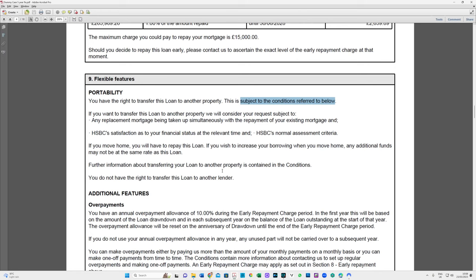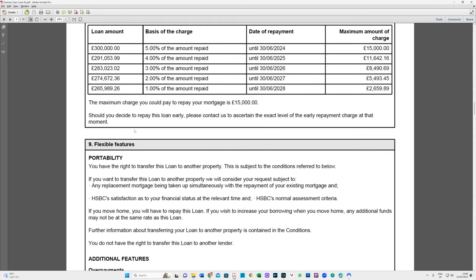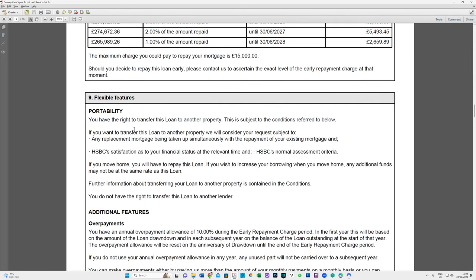So it's vital if you are looking to port the property. And why would you port the property rather than just paying the mortgage off? Basically, in most cases you don't have to pay the early repayment charge. You keep the same mortgage and the same lender, and if you're going to sell a property, you could potentially move that mortgage to a new property. So that's one of the reasons why portability could be a good option. Obviously, you need to get mortgage advice around that: does it make sense for you to port the mortgage and do a further advance, or, if you don't have an early repayment charge, does it make sense just to pay it down and then go for a new mortgage?